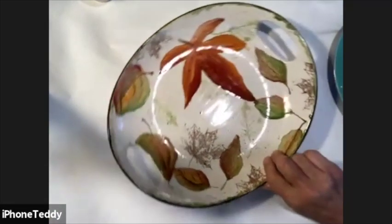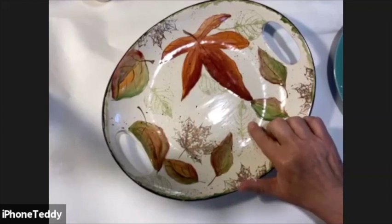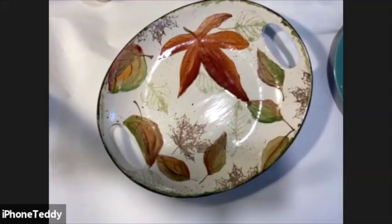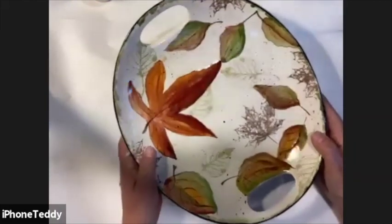So we have 2 leaves on here. I'm pretty sure this is an oak leaf, and I don't know what kind of tree that is, but we have 2 different leaves on here. If you wanted to use other leaves off of this set, that is fine with me. This is your artwork. It's all about learning the process and working with silk screens.